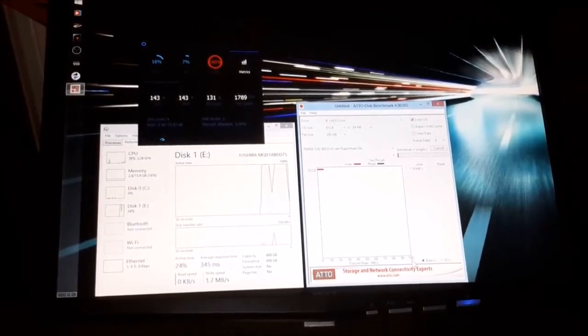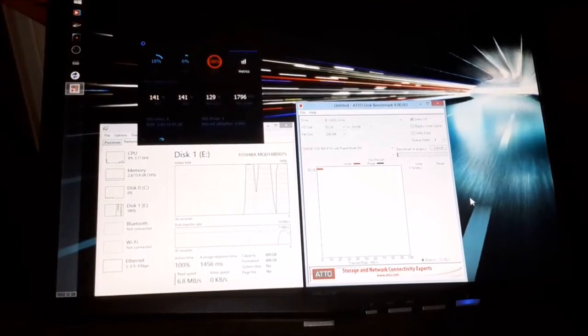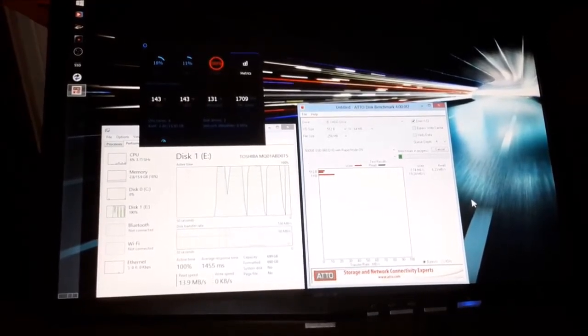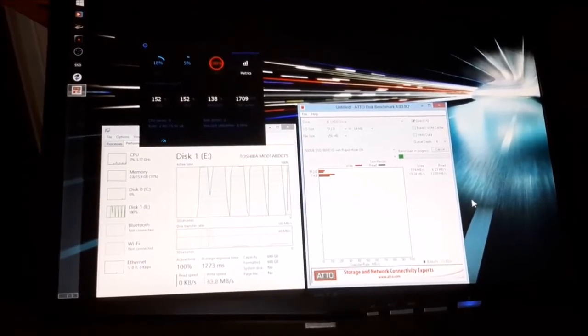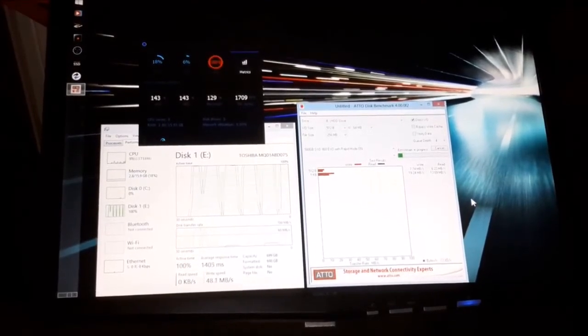It ain't getting that high. There you go, 100 megabytes. That's better. Now, no idea how long this is going to take, but when I did this type of test through Samsung Magician, it didn't take too long, which was okay. It took maybe just as long as the SSD.